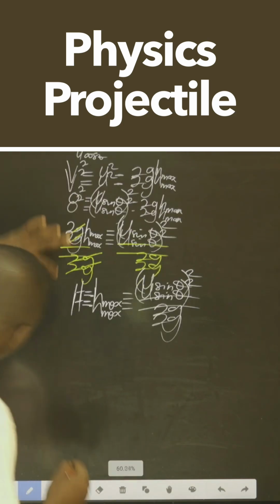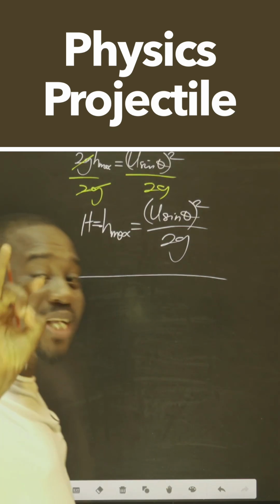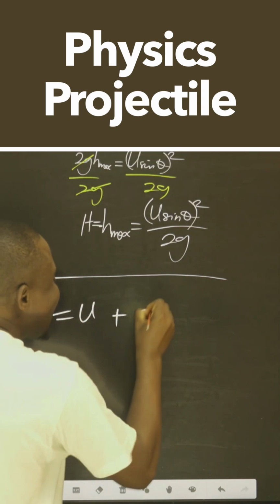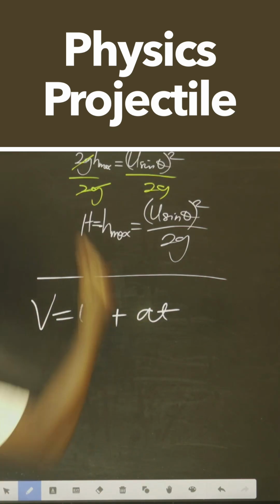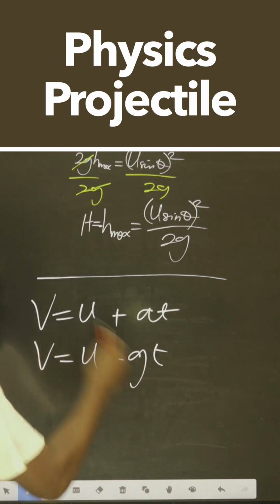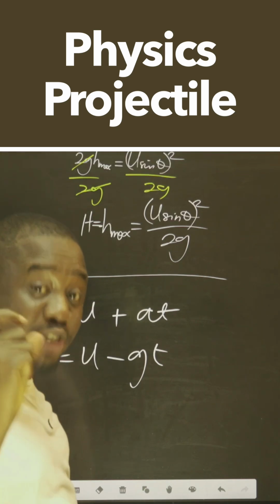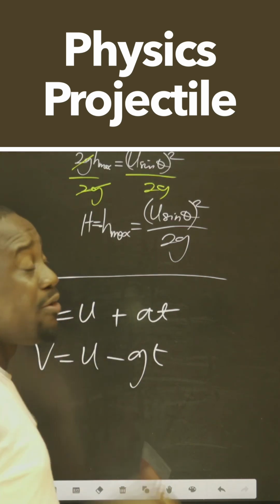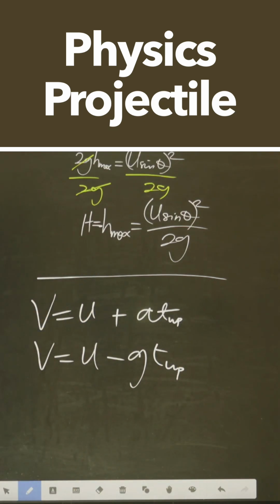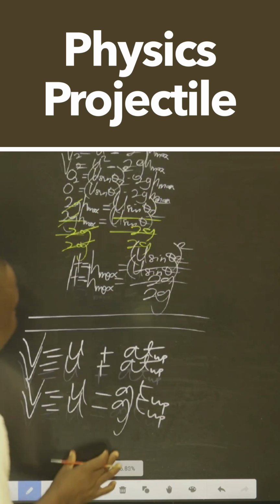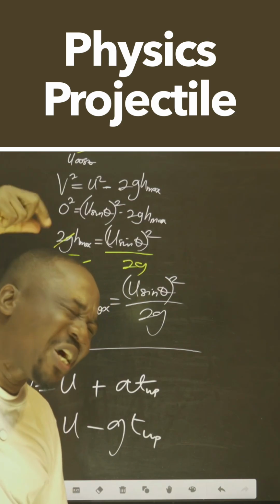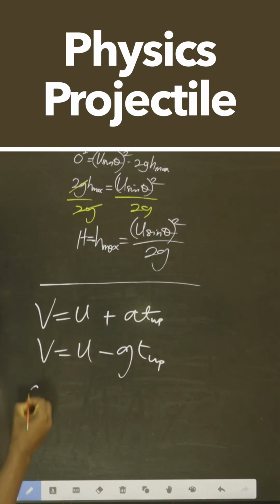Okay? To solve that, you agree with me that there is another kinematic equation, that is a motion equation, that says V is equal to U plus AT. Okay? And because we are still talking about height, V equals U minus GT. Negative because it was going up. The same stone, just that now we are calculating time instead of height. So this is the time to get up. Now, this V is 0 here because you were static in microseconds. So we have to replace this with 0.